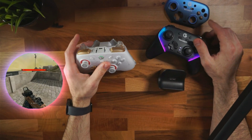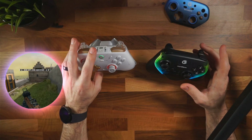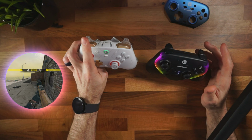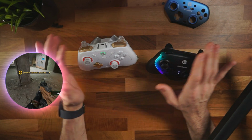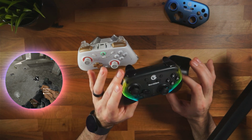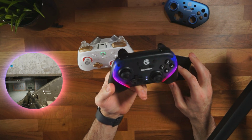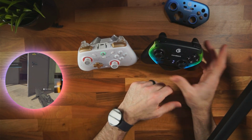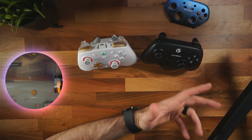All right, let's talk about the battery life on both controllers for a second. From what I see online and what I've got, this Cyclone 2 has an 860 milliamp battery on it. I haven't had to freak out about charging because I got the dock stand, so I just put it on when I'm done. And the new Supernova 2 has 1,000 milliamp. So it is a bigger battery, so keep that in mind. But again, I'm just going to place it on the charger when I'm done, and I don't have to worry about it anyways. But some people like to know about that.